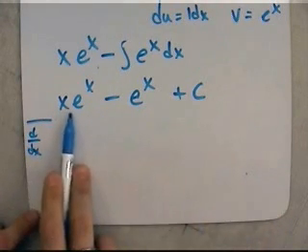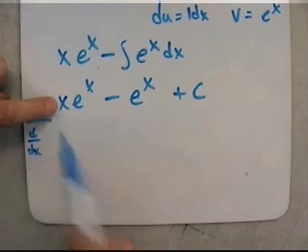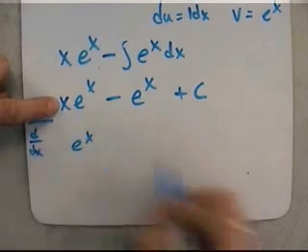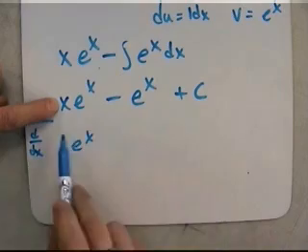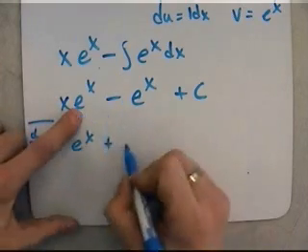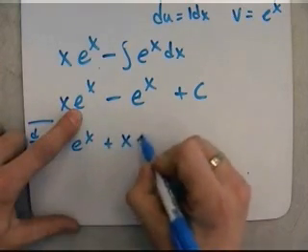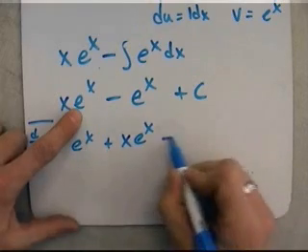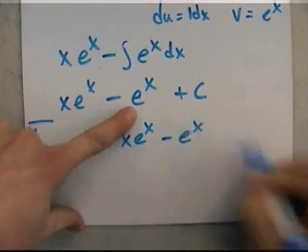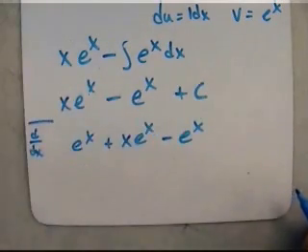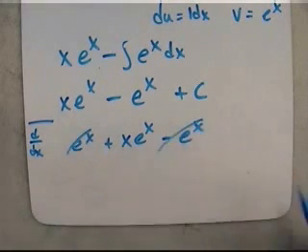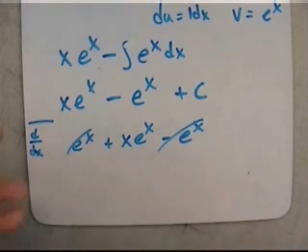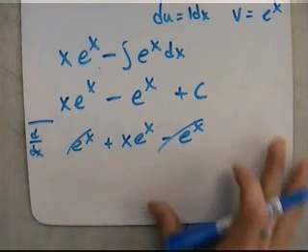Okay? So product rule for this, the derivative of x is 1, multiply by e to the x, right? And then plus the derivative of the second one, e to the x, multiplied by the first one, which is x, so x e to the x, minus the derivative of the e to the x, which is e to the x. Derivative of a constant goes away. The e to the x's cancel each other out, so I get x e to the x, which is what I started with. So you can take the derivative of that to get back to your original integration problem. Okay? All right. We okay?